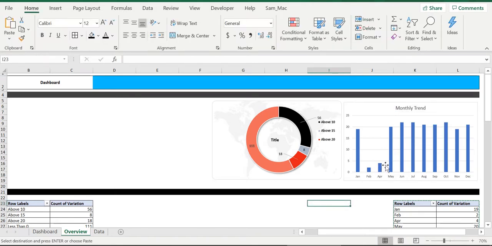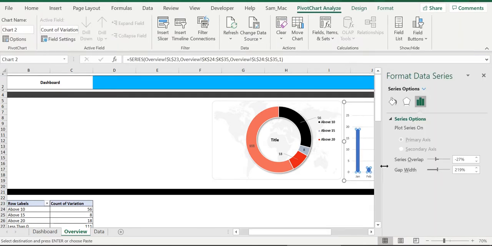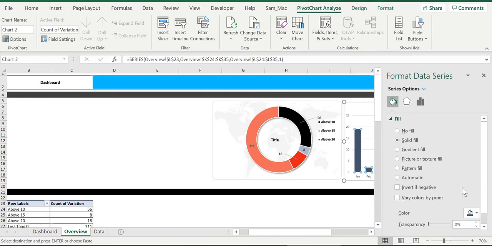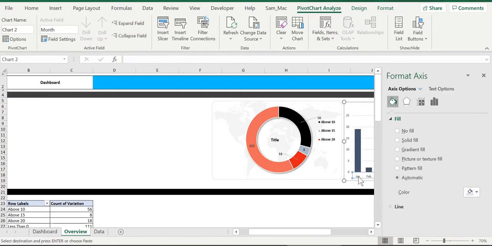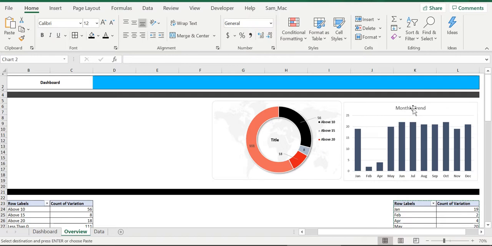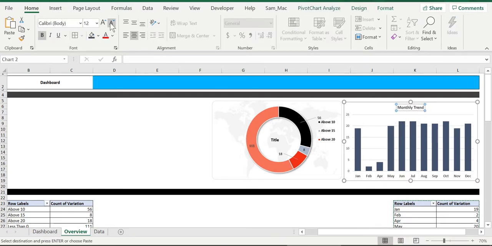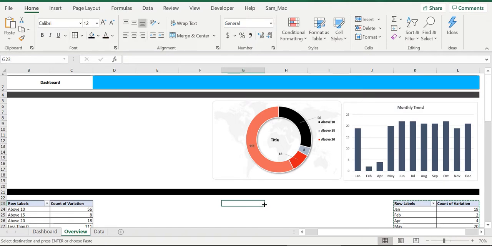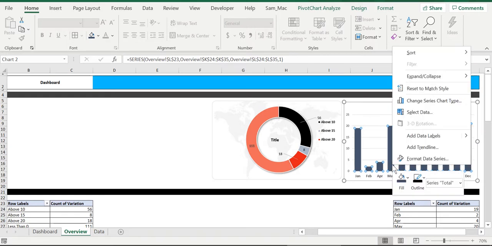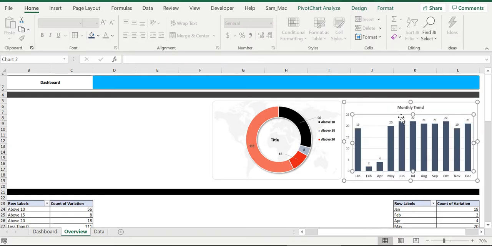Okay, so I've just selected that, press Ctrl+1, and it will take you to the Format Data Series. Generally it's good to have this, and you can go to the fill function and select whatever color you want. In this case I'm just going to match the theme right here, and then we're going to make this a little bit bold and a bit higher, and then close that, make that bold, and fit the size as well. So that's here, and you can add data, or you can just right click and press BB, which will add the data column.